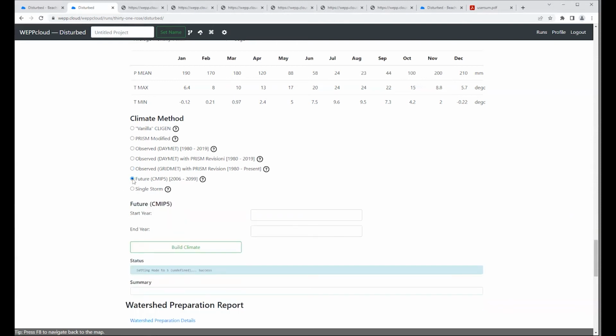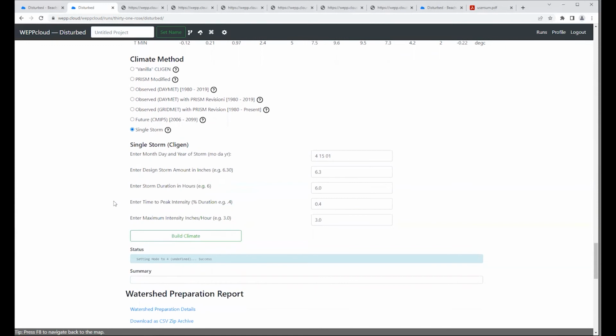The future climate option allows users to build weather files based on future climate scenarios. Here we are using the precipitation, minimum and maximum temperature downscaled from 20 global climate models using the multivariate adapted constructed analogs, or MACA, statistical method. The MACA approach is also using the historic gridMET datasets for training. So if you want to compare future climate simulations to historic simulations, then for the historic simulations, you would also use the gridMET datasets.